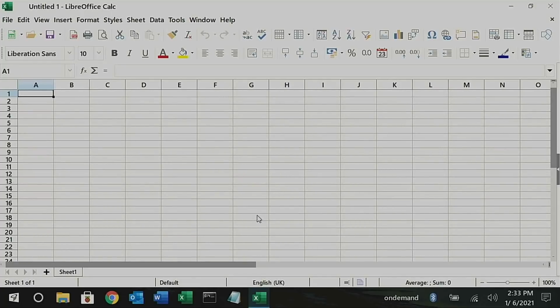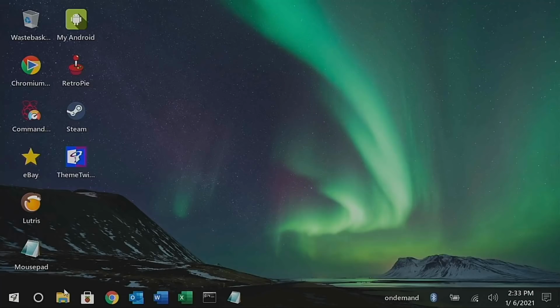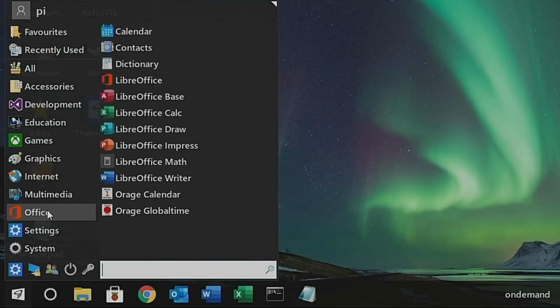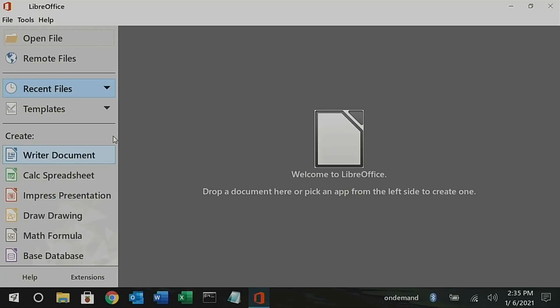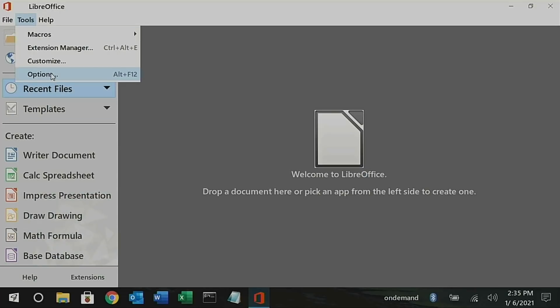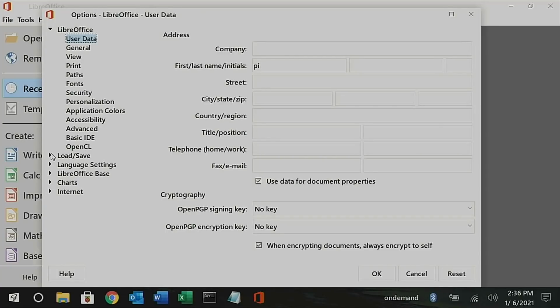So if we close Calc and go to the Start menu, in the Office category we're looking for LibreOffice. So you can see that this Office suite contains numerous applications. If we click on Tools and select Options, and then click on the little arrow to expand Load/Save, we actually want the General section.